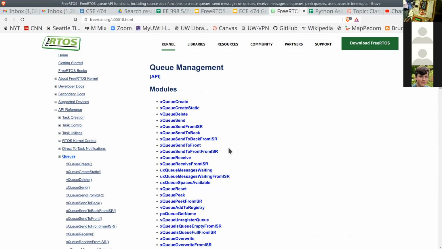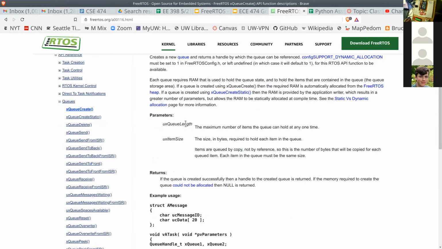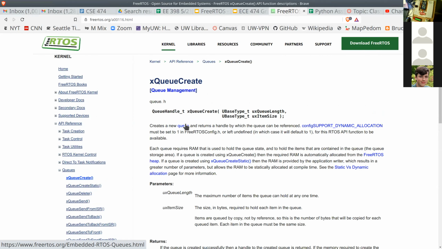So a lot of options, but there's only a couple that we'll use frequently. And queue create: a queue is like a message buffer where your messages have a certain size. It can be very small, like an int, and the size of an int is 2 bytes, or it could be 512 bytes of data from a device or something. And then you have several of them in a first in, first out sequence.